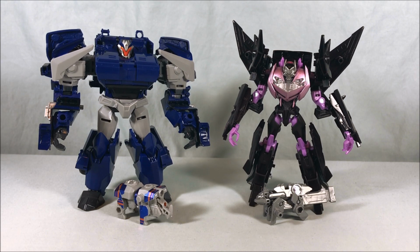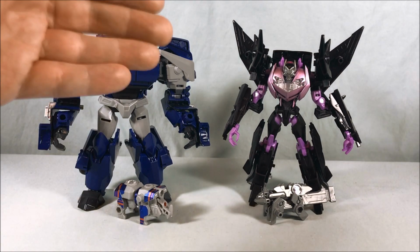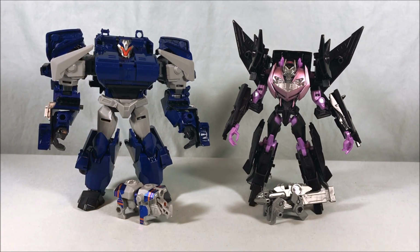But they're kind of the precursors to the Battle Masters. I mean, honestly, the play pattern we're seeing right now in the War for Cybertron Trilogy, they have the ports all over their bodies. You can mix and match, plug them together, make different combinations. That's what we're seeing right now, but done 10 years ago in Japan. So they were a little ahead of the curve, which I think is kind of neat.